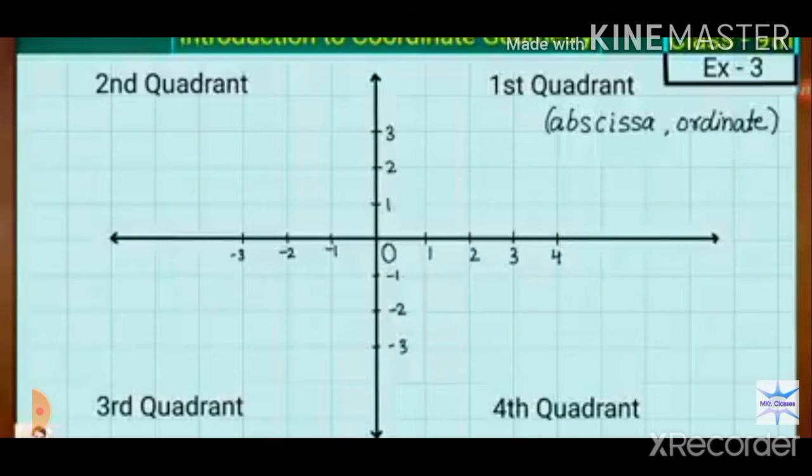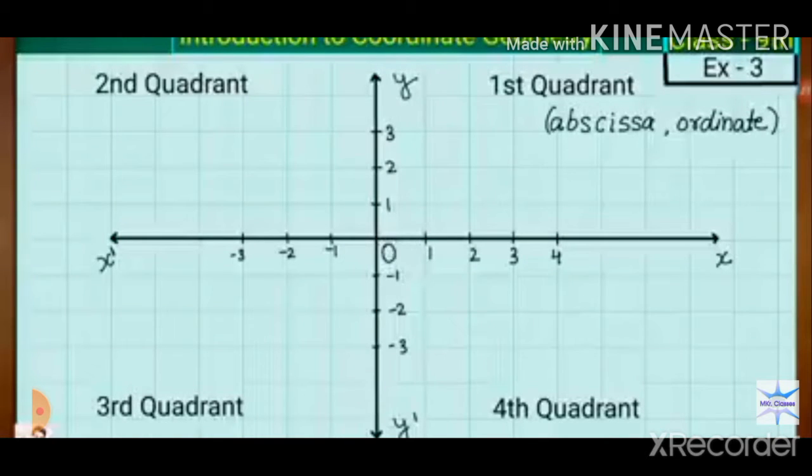You see, we have considered two straight lines. One line is a horizontal line, another line is a vertical line. The horizontal line and vertical line both intersect at the point O. Suppose the horizontal line is x dash x and the vertical line is y and y dash. Both lines are intersecting at the point O. So O is considered as the origin.